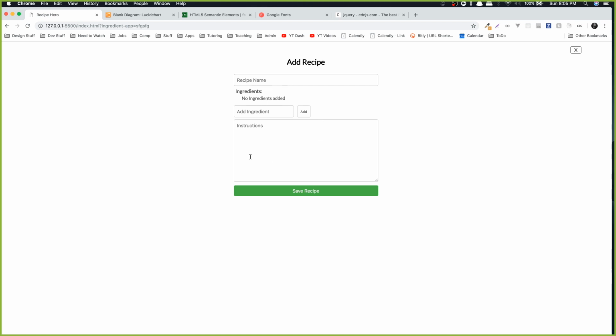The first thing I want to do is what? If I want to make this form work, who can tell me the first thing I need to do with this form? Store the input info. Okay.